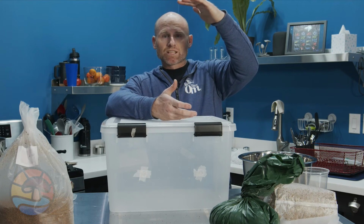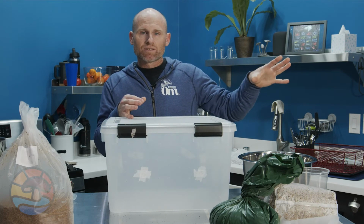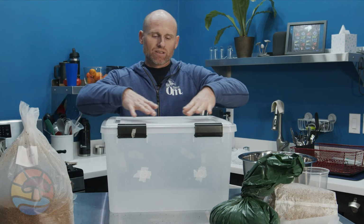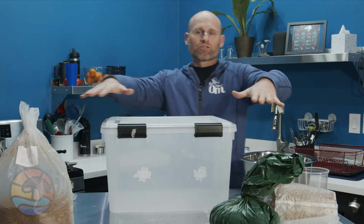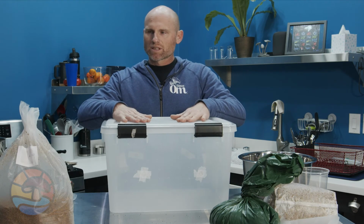You could also do the Orangeii like that. They can fruit in high CO2 environments. In fact, the Orangeii you buy in the store, the big ones that look like bowling pins, are actually grown in high CO2 environments like that. If you grow them in more atmospheric levels of oxygen and CO2, they actually fruit more like an oyster, where they kind of plane out. But yeah, the reishi and the king oysters you can grow inside of a monotub.